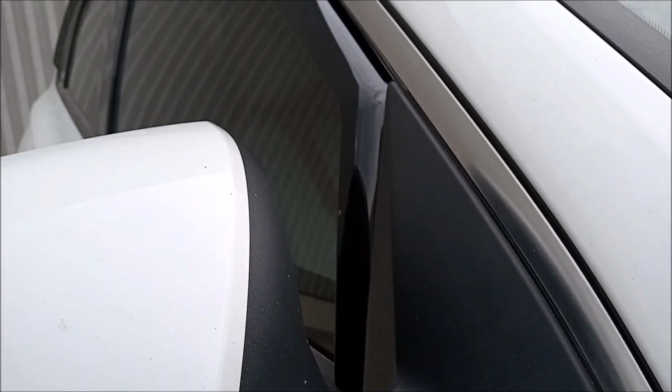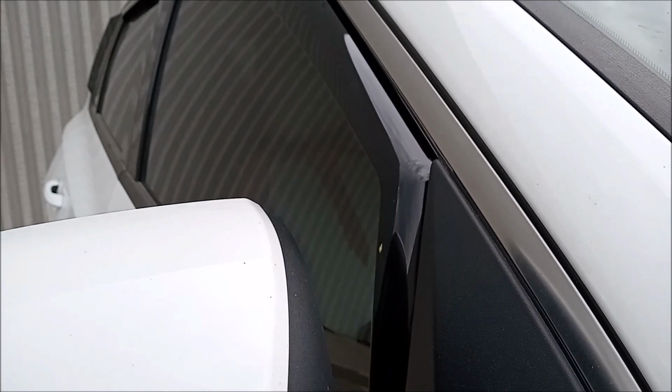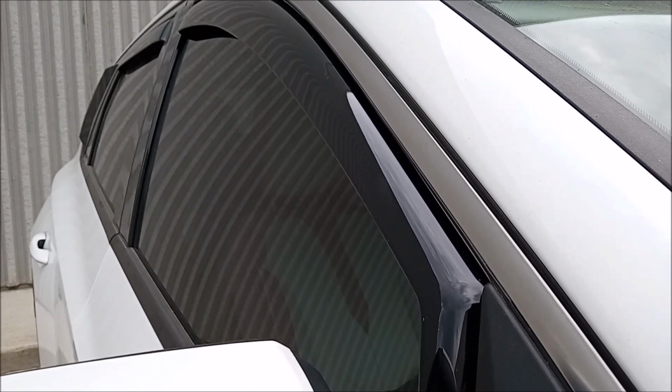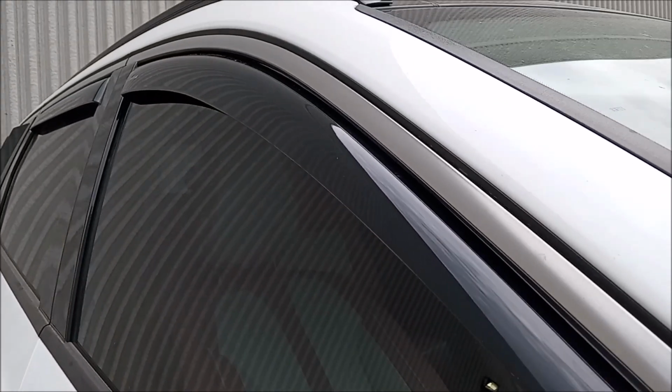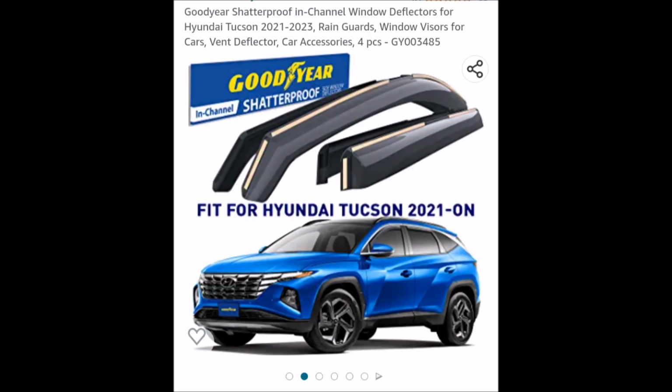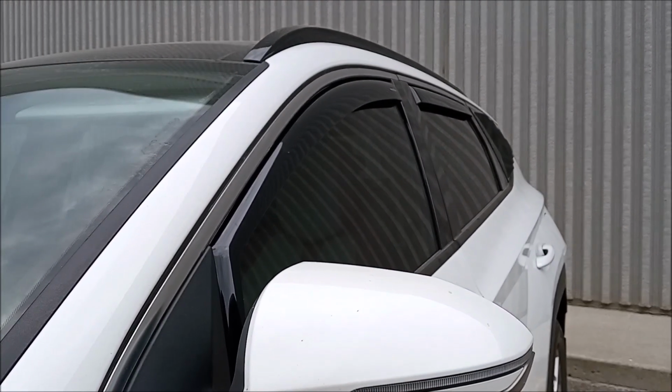Like these Goodyears, they come all the way down right to the bottom, so it helps to deflect the rain and wind away. So these other ones, they just stop short at the bottom for some reason, but they look really nice, and those are the two choices that I know of. You have these ones that stick on the outside, and then these ones here that are in channel. Both good options, but you know, one covers the trim and one doesn't.